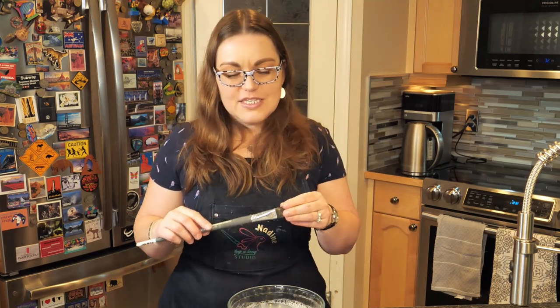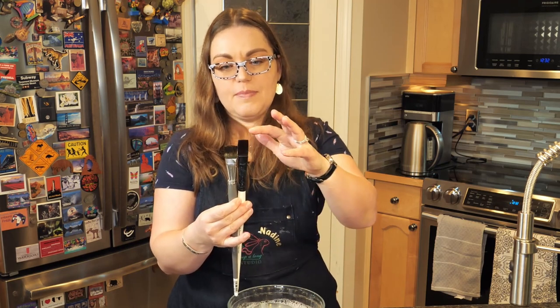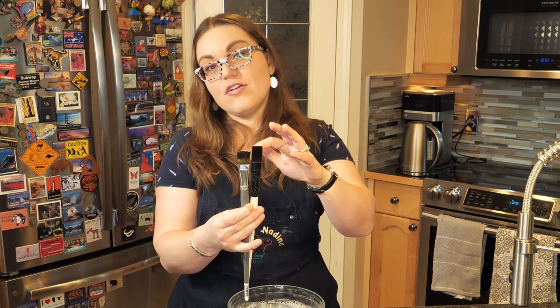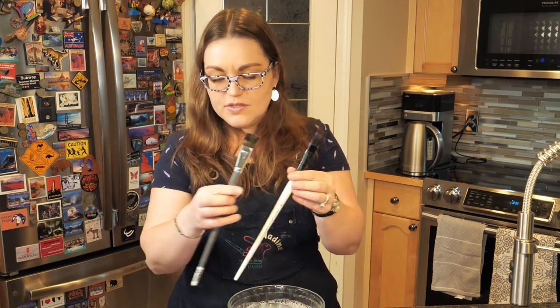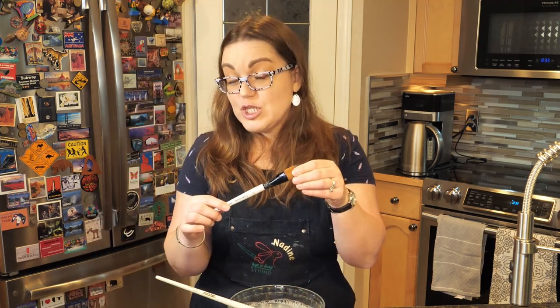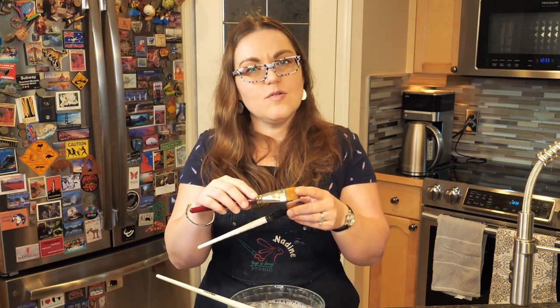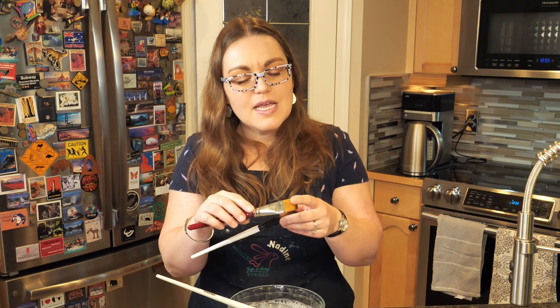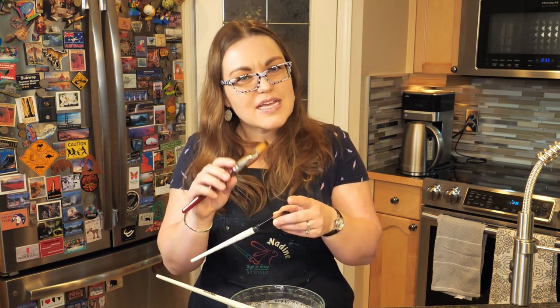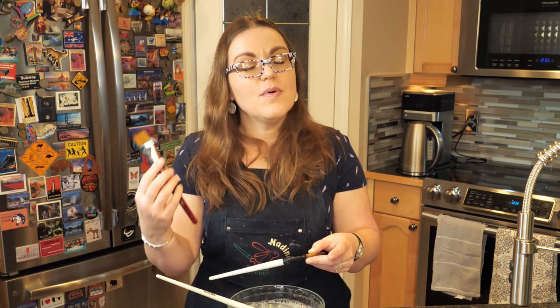When you're looking for a brush, I'd suggest a few things. First, don't go for bristles that are really long — long bristles give me more issues because the paint can go all the way through and it's harder to knock out. I prefer brushes with much shorter bristles. I also find that depending on the brand — like these Simply Simmons ones I've had for a long time, they're really cheap brushes and sometimes I just get them on sale — I also like brushes that are a little bit better for wet mediums. They tend to be a bit softer and the paint doesn't stick in them quite as much.